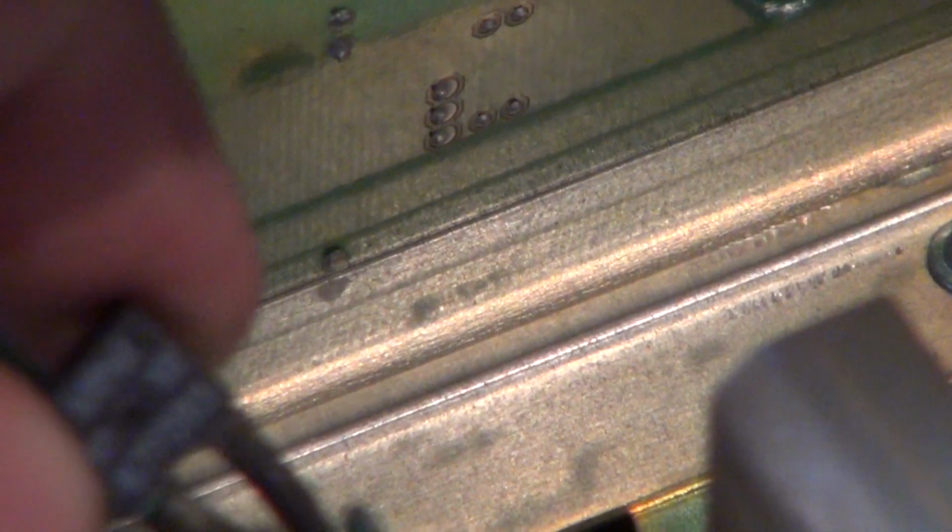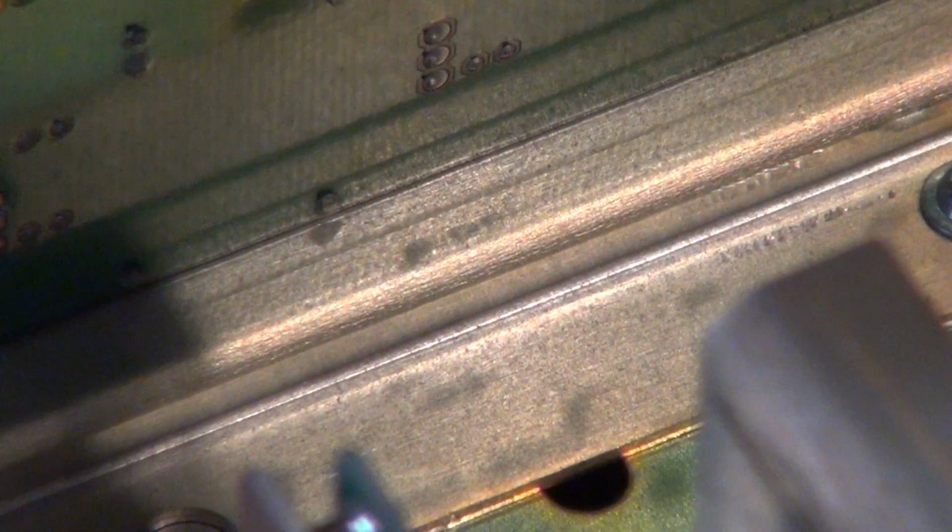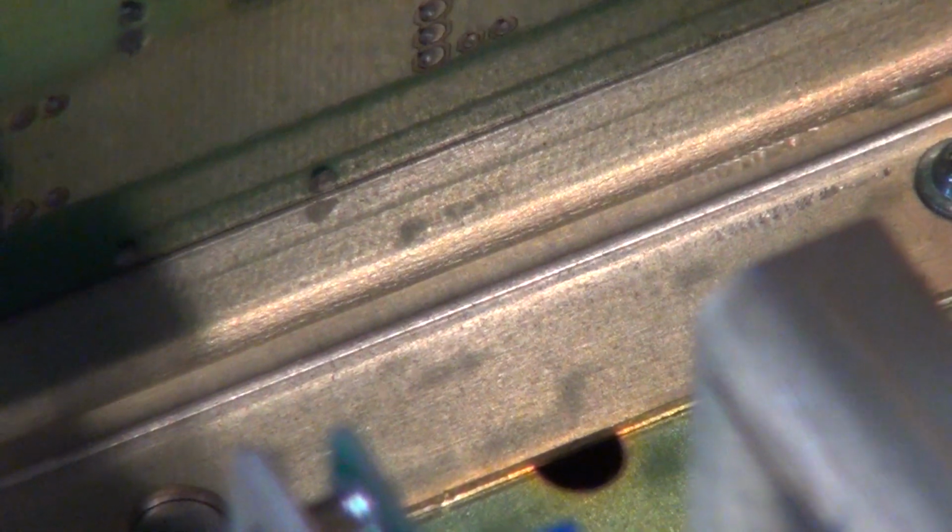Now ordinarily you'd replace the part before you put it back together, but I don't have one offhand. I'm gonna have to order it. And since it has to close to put it in the shutdown mode based on the temperature, it'll work without it.